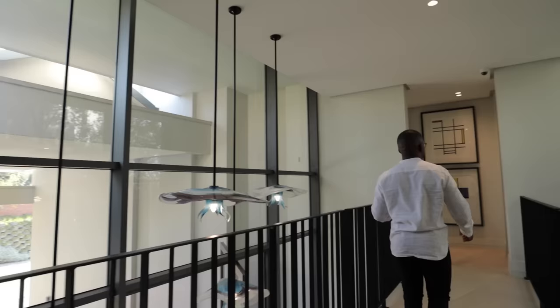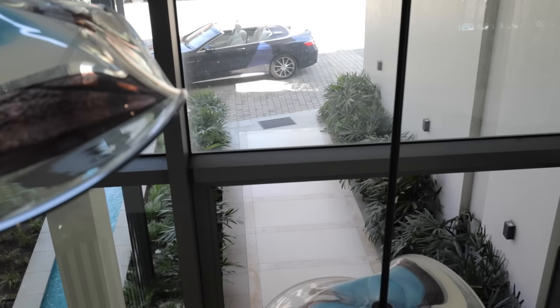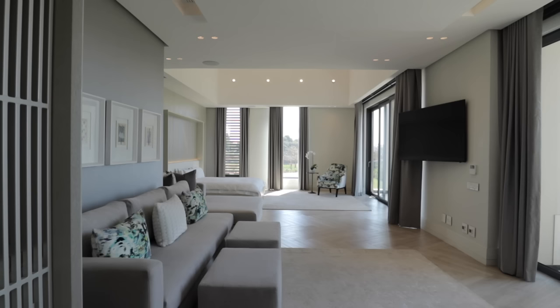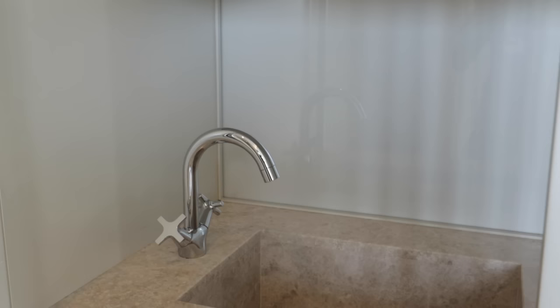Here, from this bridge, you can see the beautiful entryway which we just used, and you can see the scale of this pivot door and aluminum arrangement — it brings natural lighting to the space. From here you get a glimpse of the entertainment area and the pool area, approaching and entering this master suite. Before I get carried away, we just have to point out here that you have this wet bar area with this beautiful countertop marble finish. You can close off this area with the screening. Very useful — you actually don't need to go downstairs. Here you have storage facilities and a bar fridge.